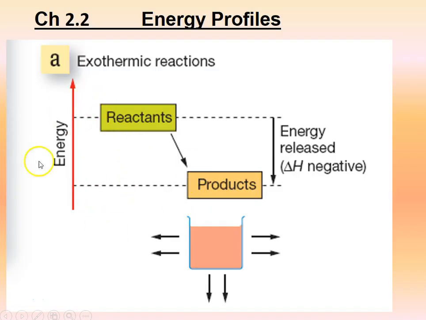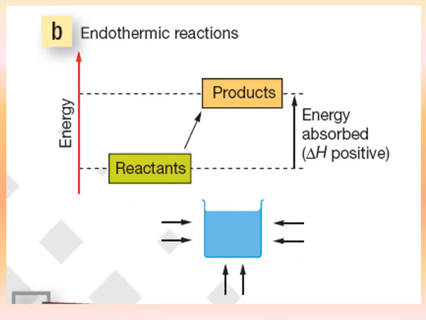Okay, so energy profile diagrams, if that's what you're asked to draw, this is the beginning of what they are. This scale here could be empty, have nothing in it, or it might have the kilojoules difference. There's some line where the amount of energy in the reactants is drawn, and then another line where the energy of the products is drawn. In this case, you've got more energy in your reactants than the products, so you've released that energy as heat. So this is an exothermic example.